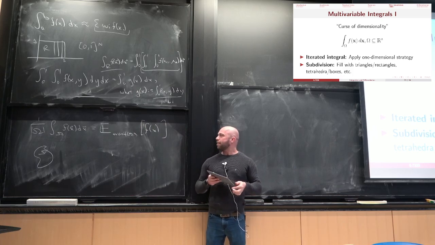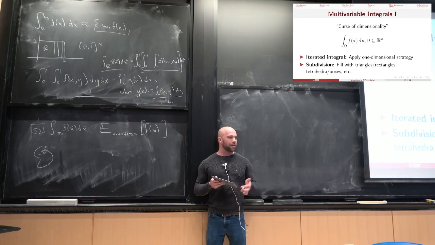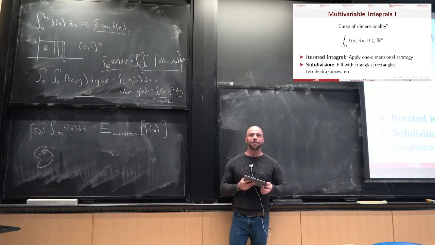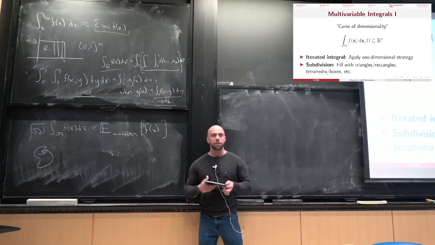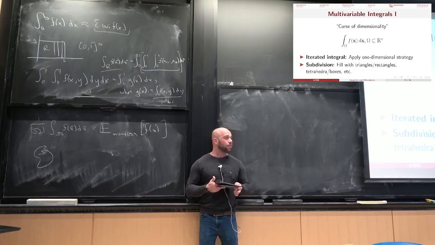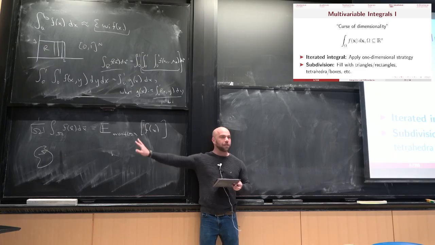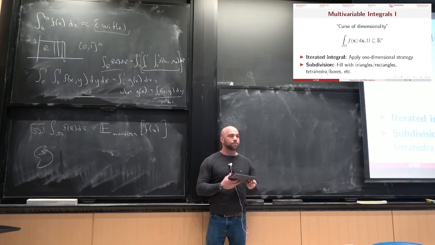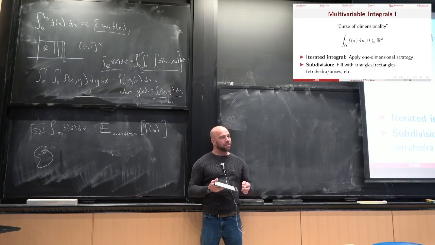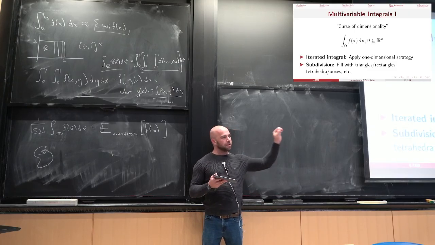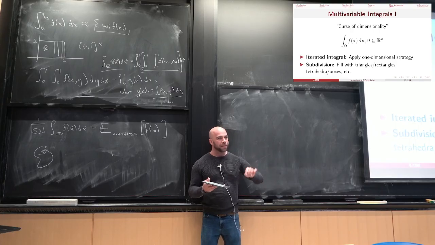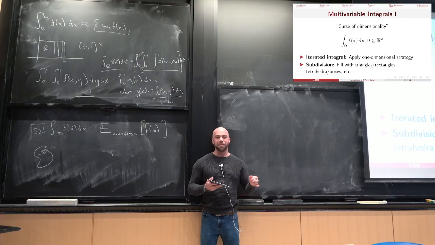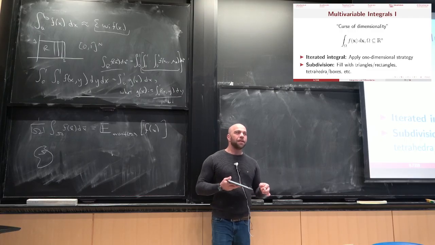Basically, this link, which, by the way, I should not have erased from the boards from Philippe Rigollet's class right before this one, because this is exactly what he's teaching, says that you can obtain this integral in one of two ways. One is to do the kind of stuff we've talked about in the last couple lectures. Another one, at least up to a factor of the area of the domain, which is a tricky point, you can obtain by throwing darts. So what I do is I randomly draw points x in the region omega, which might not be so obvious if omega is some weird shape, but that's a different problem.